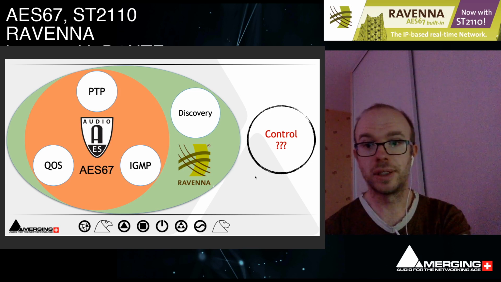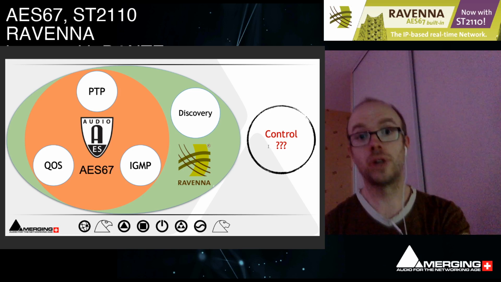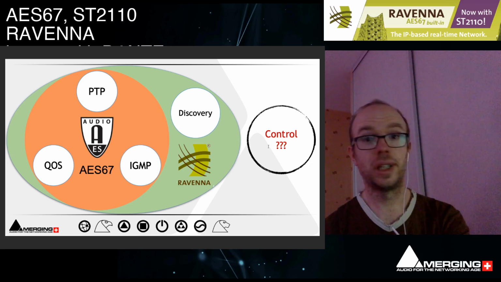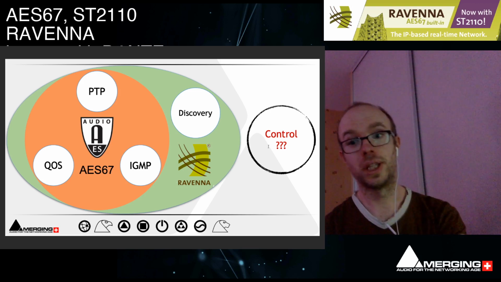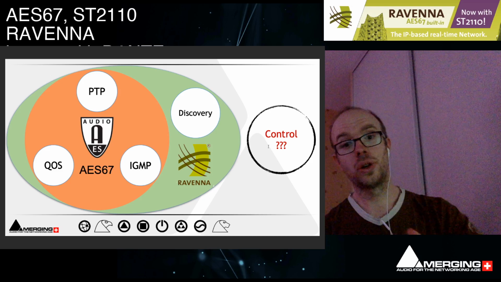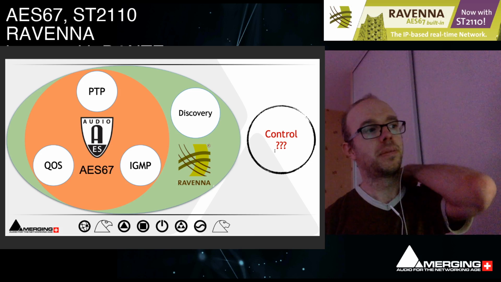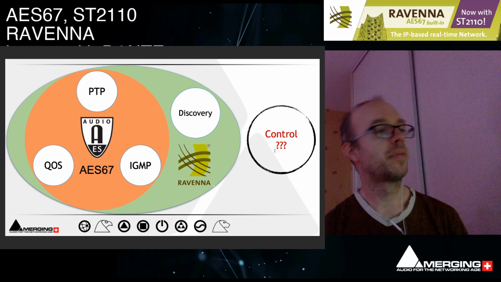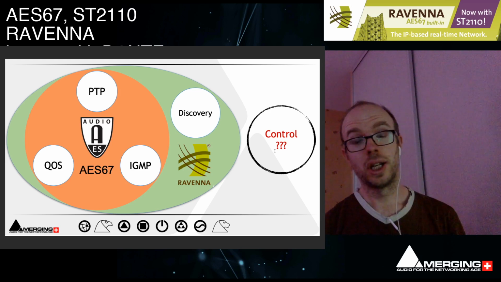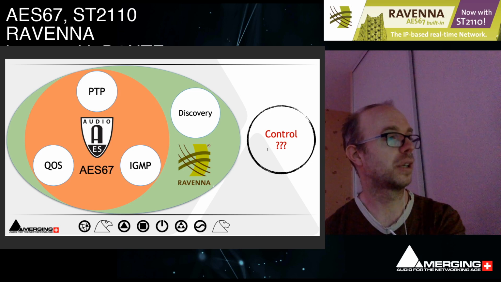Yeah, so that's a question, Tibor. Since the control is not specified at all, the way controllers work or interact in the network is not a question for AES67 actually. AES67 is really at another layer of the network. The controlling side, we will talk about tomorrow, but not to provide a solution, just to show what's offered in terms of merging products and the different problems that are posed there.